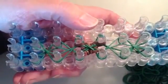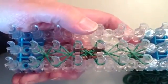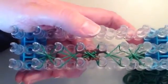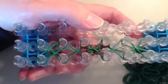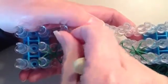So the next thing we're going to do is do another layer of green in the same exact pattern. We're going to start at the far left, and we're going to zigzag our way up and down diagonally for the length of the tree. So I'm going to go from here to here, then back down to here.